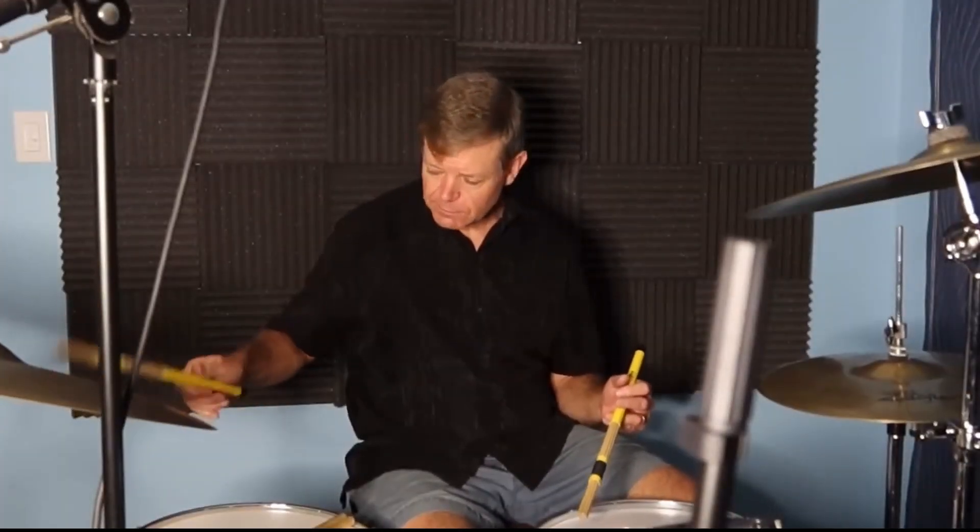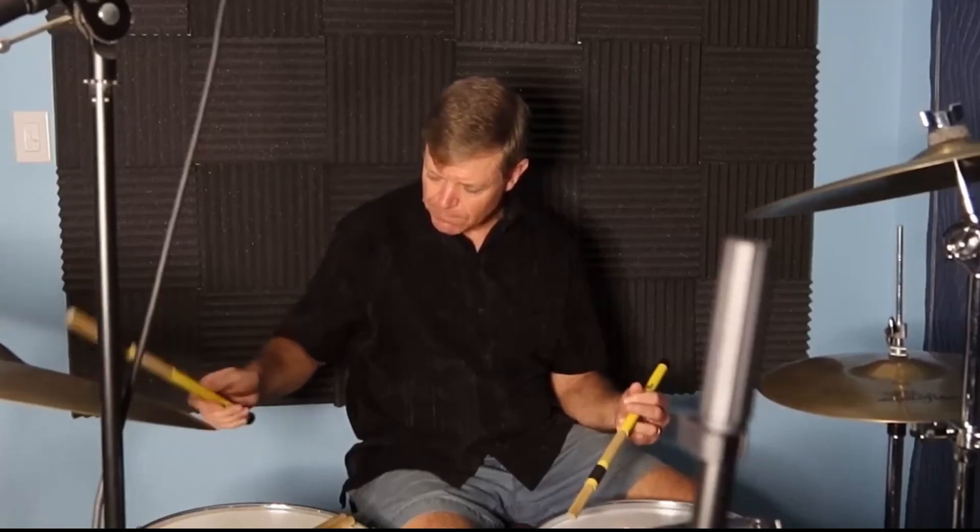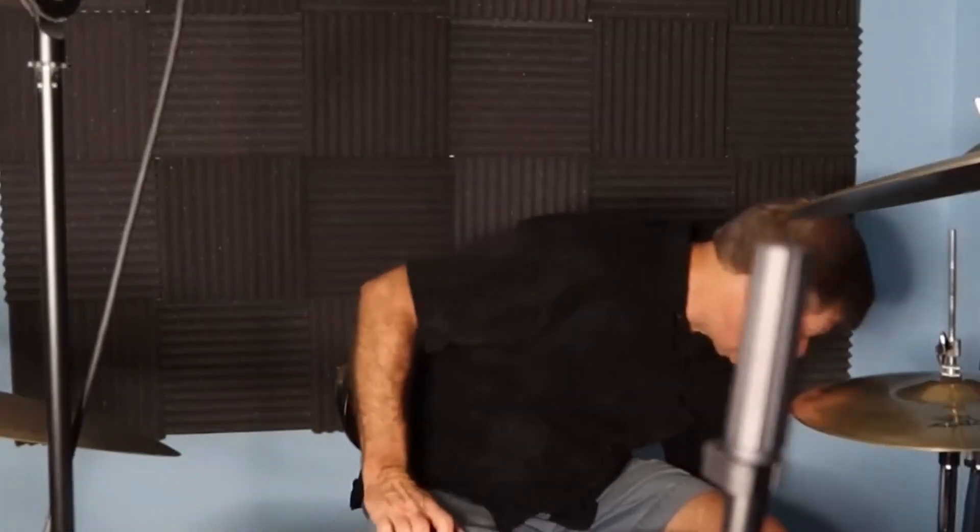One thing I've been working on the last few weeks is more uptempo playing. In my jazz combo we've been playing songs like 'Cherokee' and 'Meet the Flintstones' at really fast tempos, and when it's time to take a solo you need to keep up and come up with something fast. So I put the metronome on, gradually speed it up, and take four- or eight-measure solos — sometimes I'll play the whole form in my head, singing the song while I practice playing at those fast tempos.